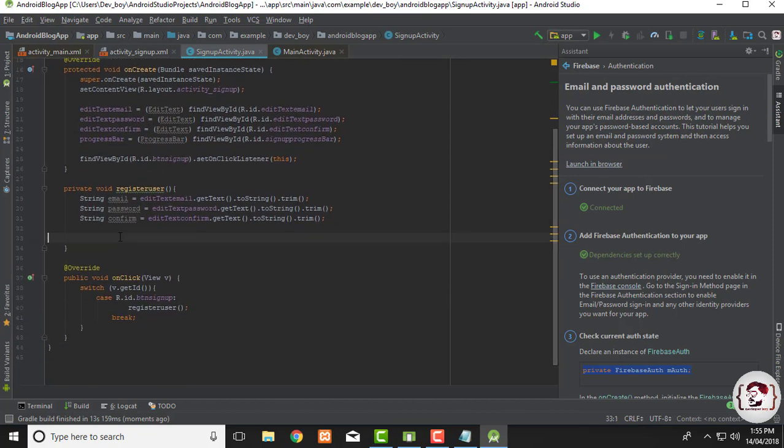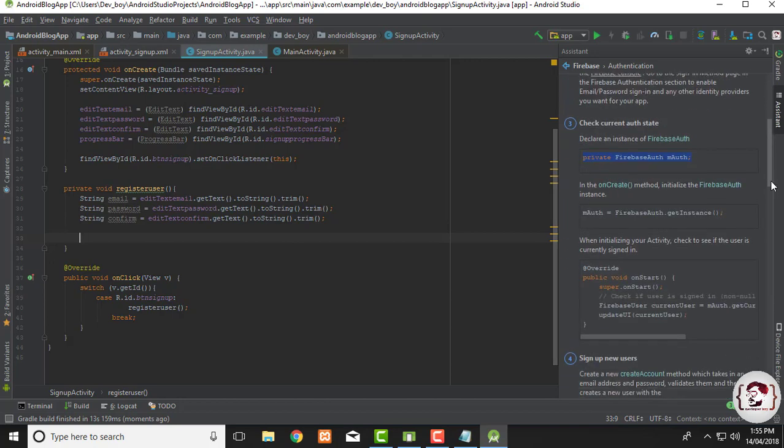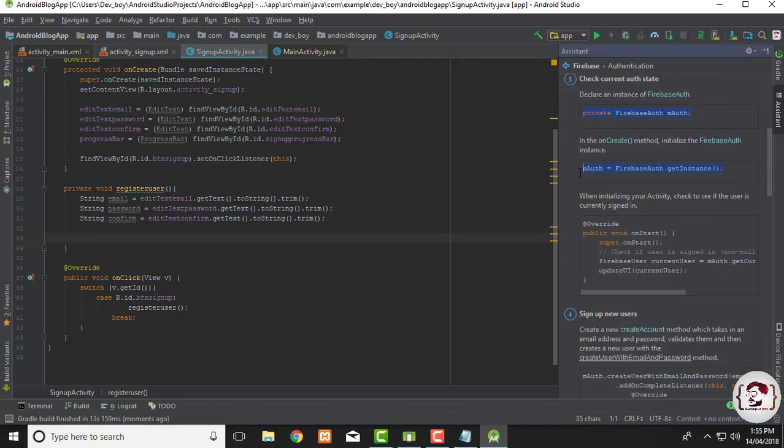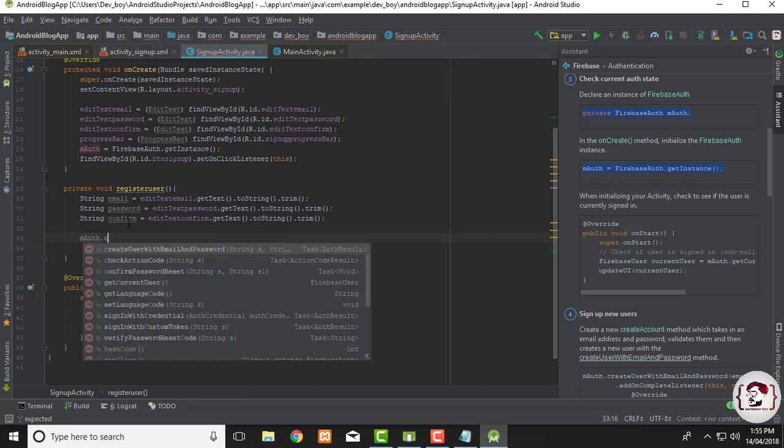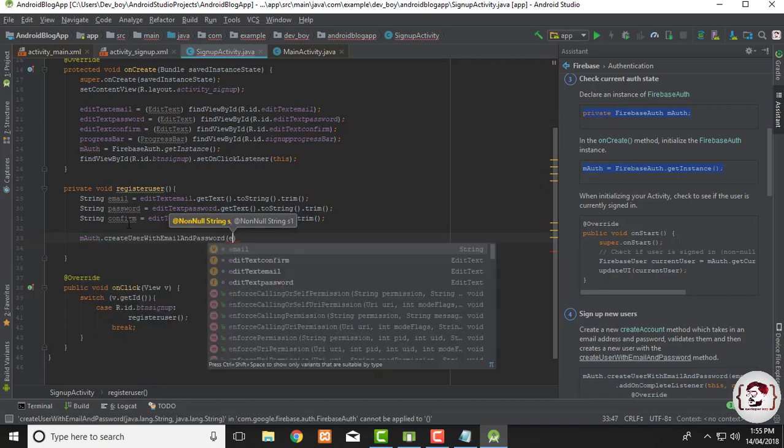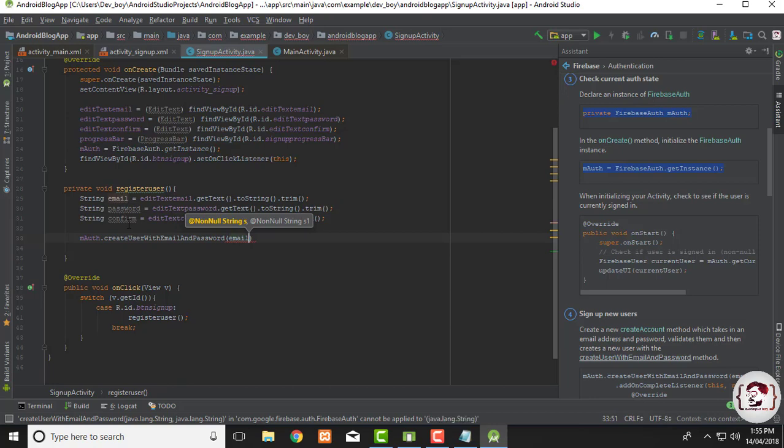So now just go down below here and copy this line, paste over here, and in here we have to write mAuth.createUserWithEmailAndPassword, and write email and confirm, because we are going to validate it after that.